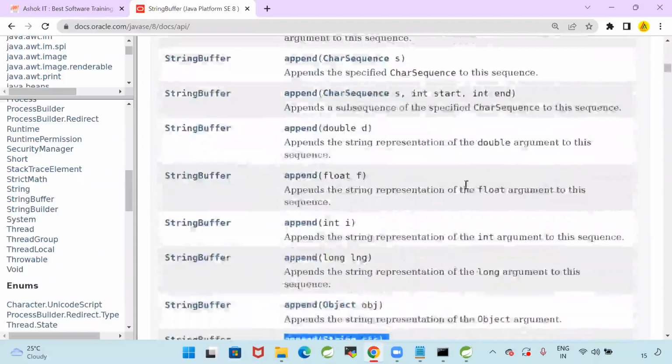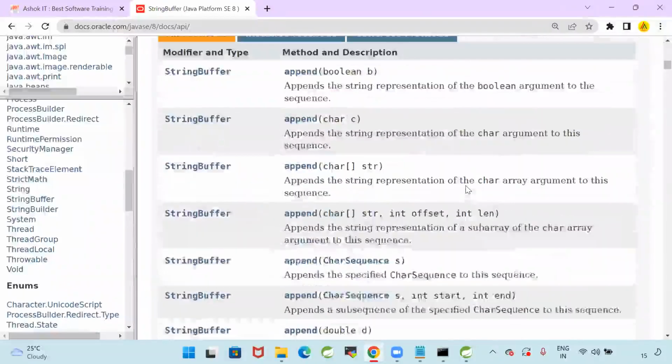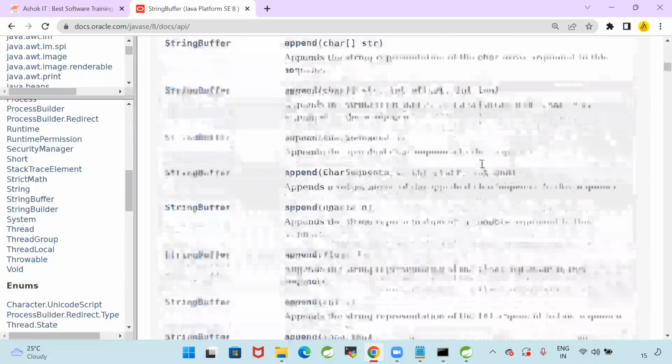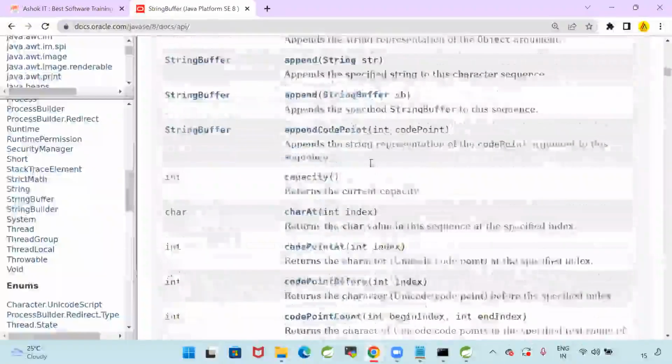That means those are overloaded methods. What is overloading? What is overriding? We will discuss that in polymorphism. That is an OOPS principle. Future. Right. Append method we understood.